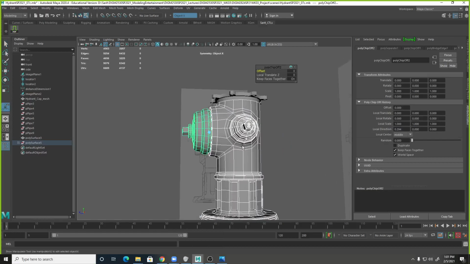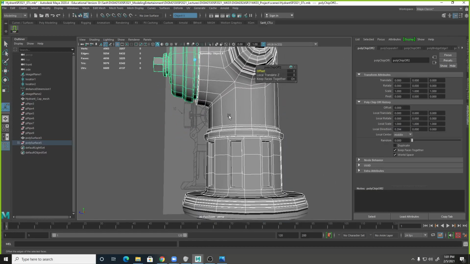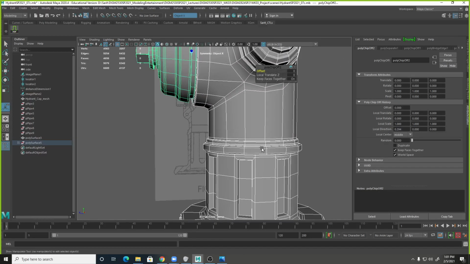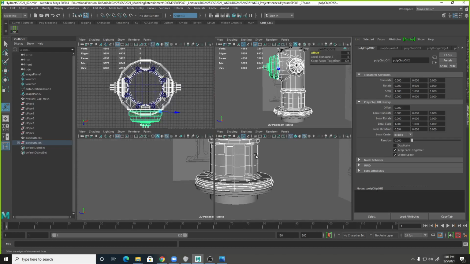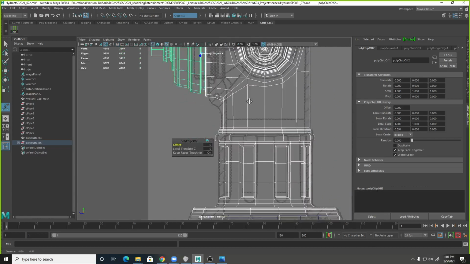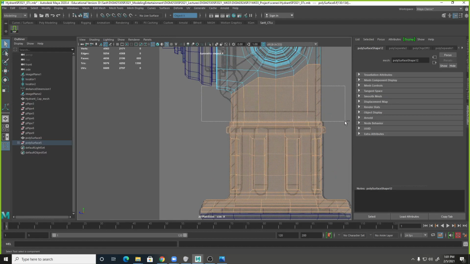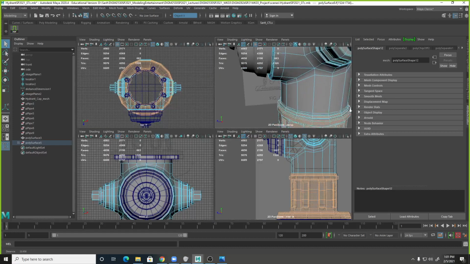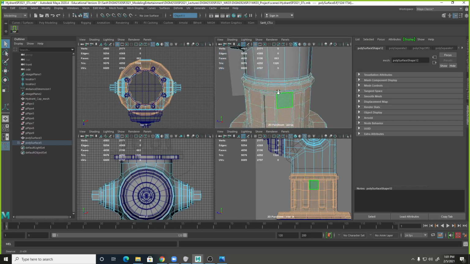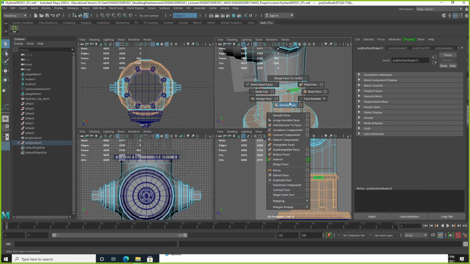Now on the bottom, if you didn't finish, just ignore this bottom part. I already finished it. So I'm going to select all that and extract, so that I select right here. Okay, and then extract.